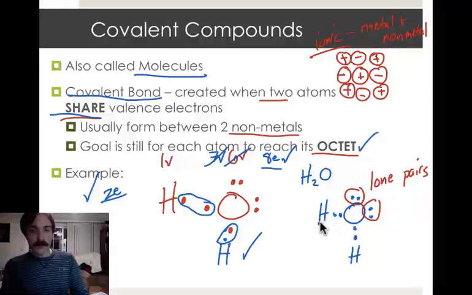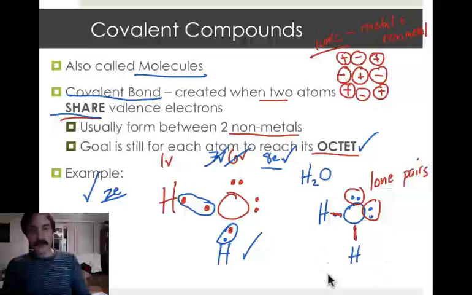Now, to clean this up even more, something we can also do is connect these 2 dots here, these shared electrons, with a line, and that line will represent the chemical bond formed between them. So the line here actually represents 2 electrons that are participating in a bond between this hydrogen and this oxygen. Same thing here, this line represents 2 electrons shared between the hydrogen and the oxygen. And we've got our water. So that's what a covalent compound looks like.